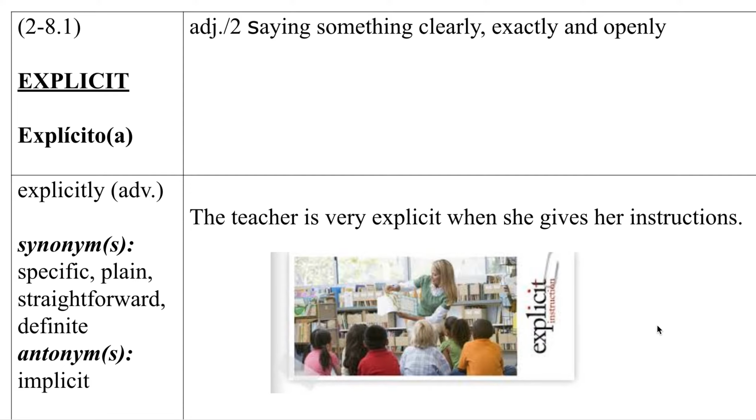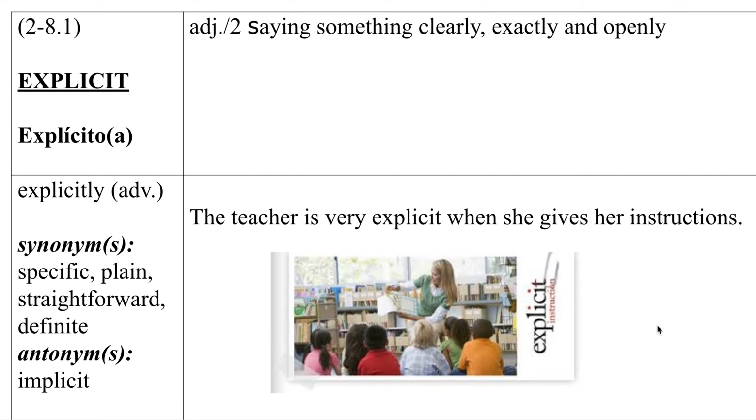So here it's basically the same idea of clear and direct, but here it's not describing the instructions, it's describing the person who gives the instructions. But it's still the same situation. When somebody says something very clearly and very directly, you can either say that the thing they say, like the instructions, is clear, or you can say that the person is clear. But what does that mean? That means that the person is communicating clearly. So they're very, very similar, really. It's just one describes the instructions.